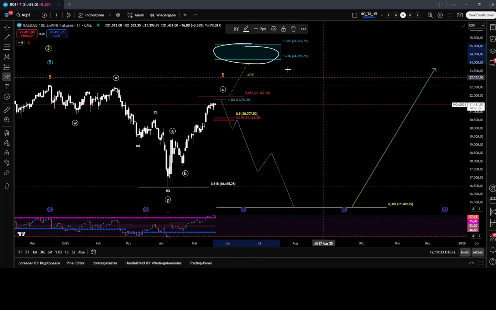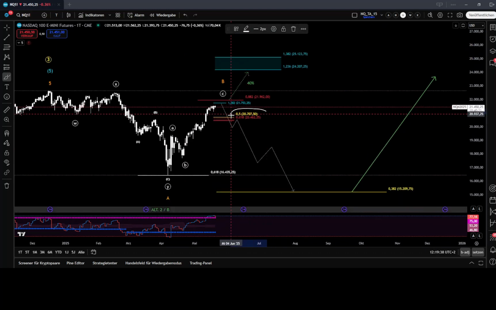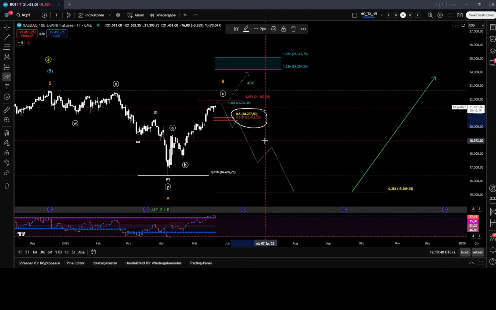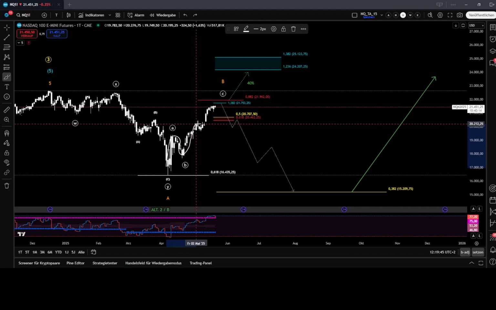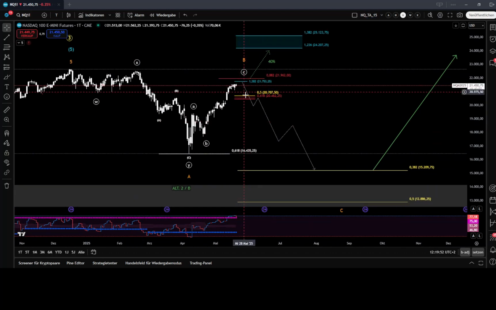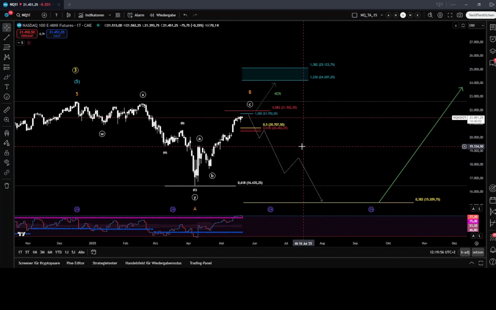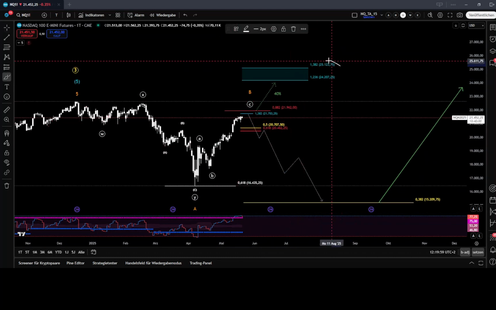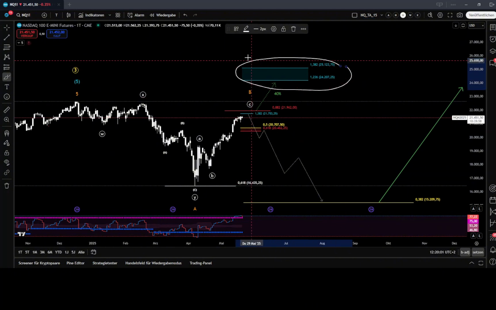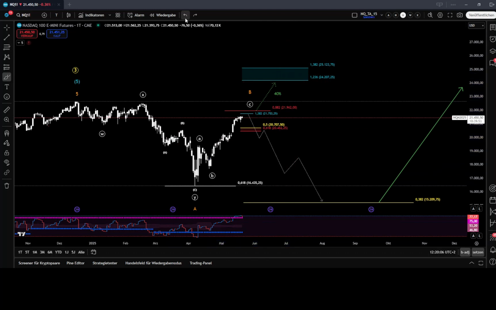But as I said again, and that's very important, if the bulls can hold this level here between 20,707 and 20,462, it could be counted as a multi 1-2 setup. Okay, so these are the scenarios right now I'm watching. As I said before, my primary scenario is still one more downside move in the C of 4. There's a scenario that goes directly higher, possibly overshooting, irregular B wave here, or multi 1-2 setup. Okay, so that's at the moment the plan.